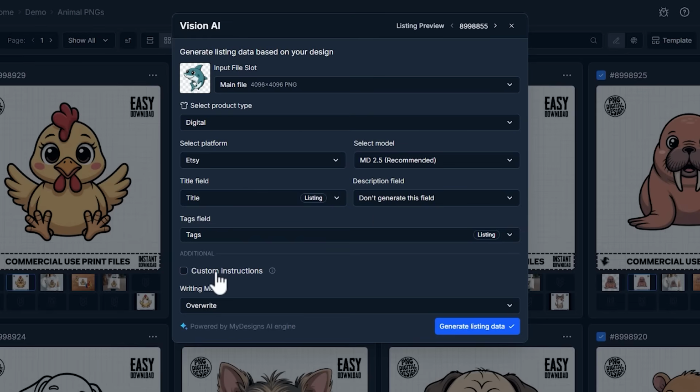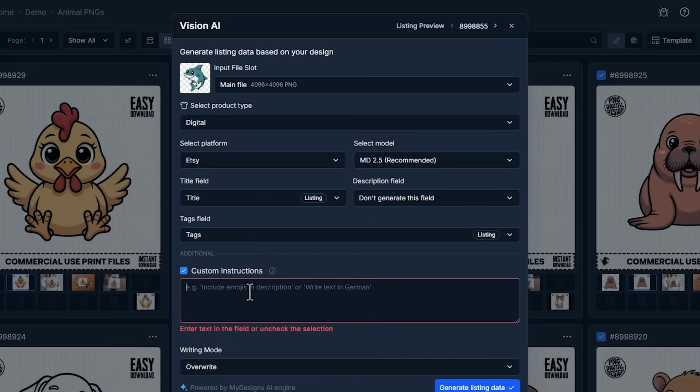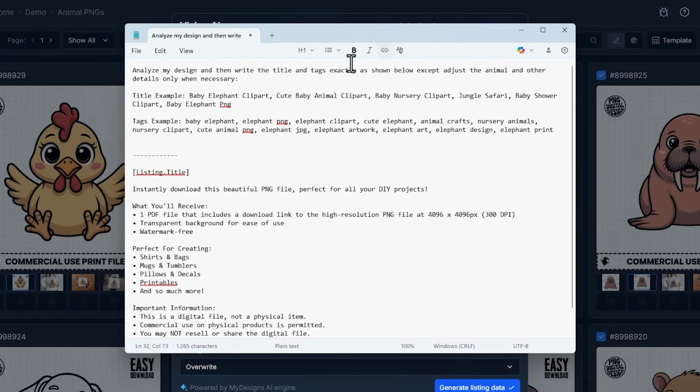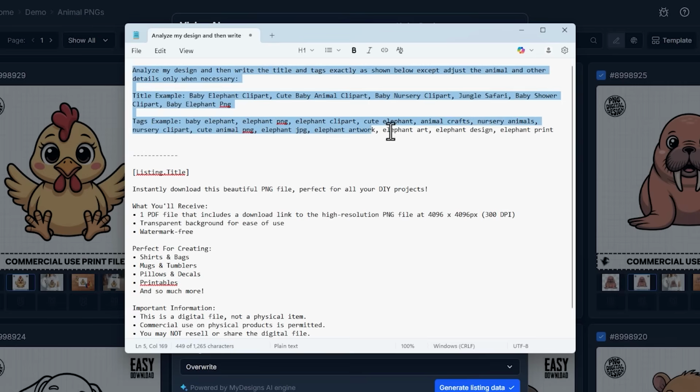Now custom instructions here. This is really important. The better you are in custom instructions, the better the output you're going to get. So I'm going to show you something that I set up ahead of time. Let me pull this over here. So this is the description down here, so ignore that. These are the custom instructions I'm talking about. So I went and did a little research ahead of time. So basically I'm going to copy this and put it into custom instructions, but let me go over this.